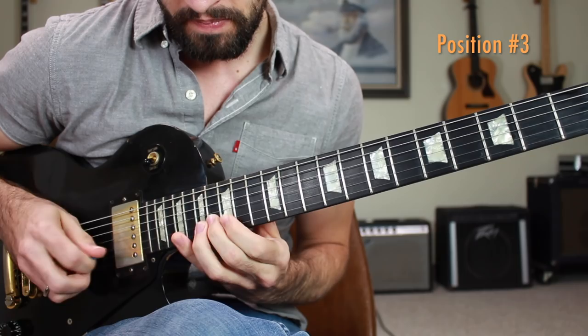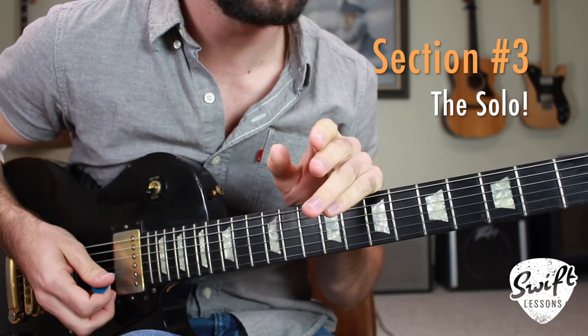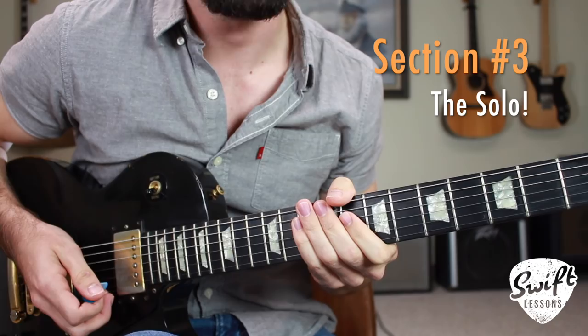Okay, if you have those scale positions down, then you're ready to really tackle the solo. Okay, very well done everybody. You have the rhythm section and the source scales down. Now you're ready to jump into the solo. Getting started with your first lick, following along using the tablature at patreon.com/swiftlessons. Your first lick sounds like this.